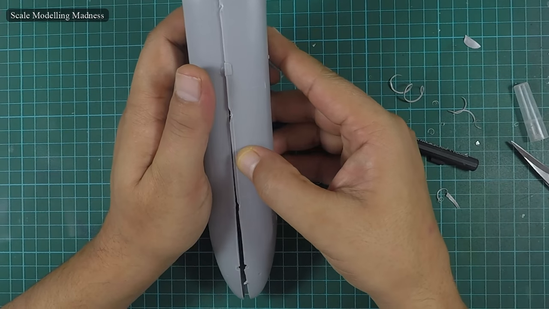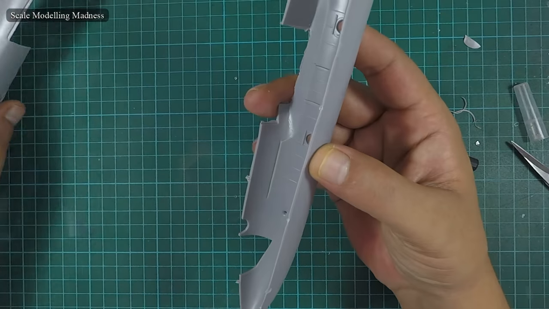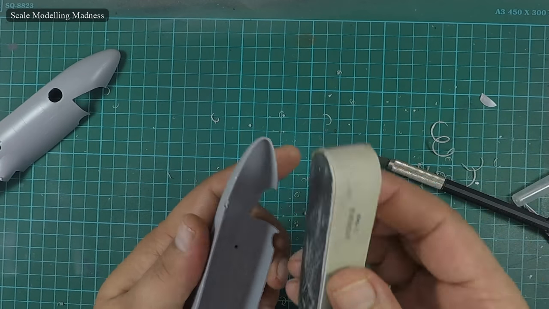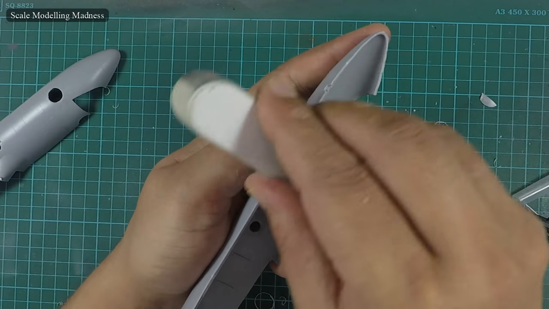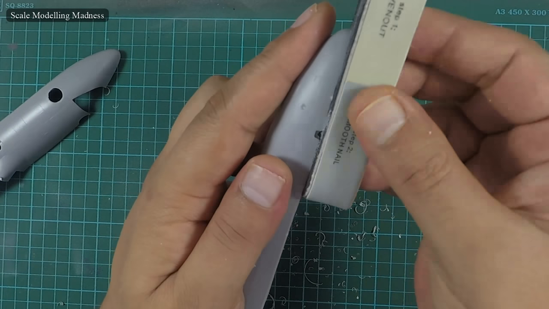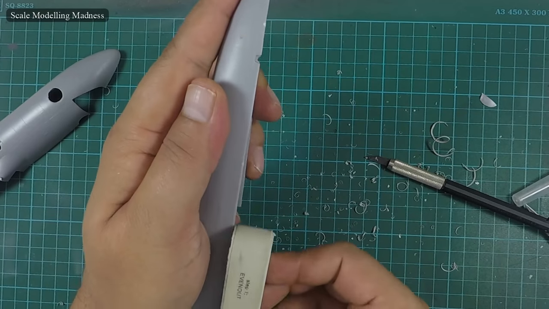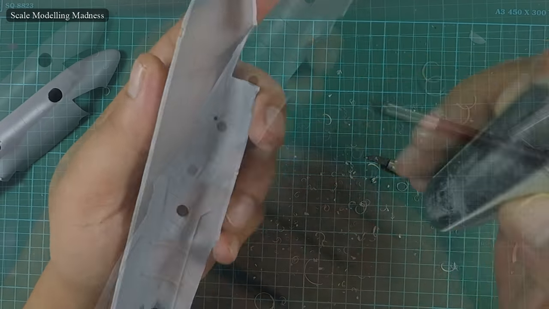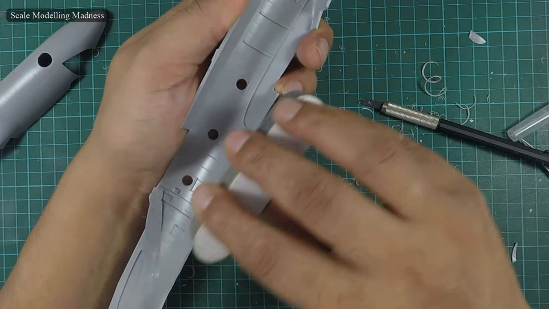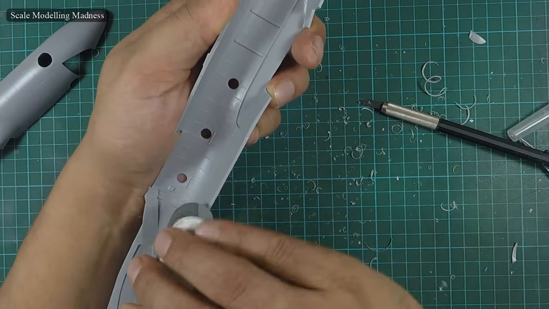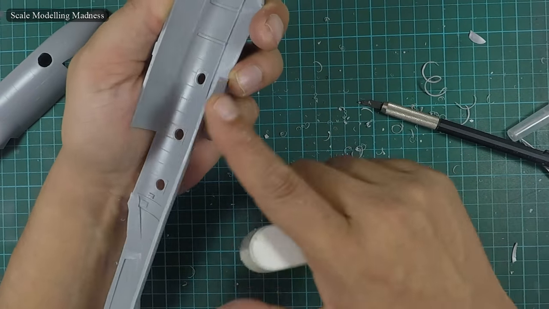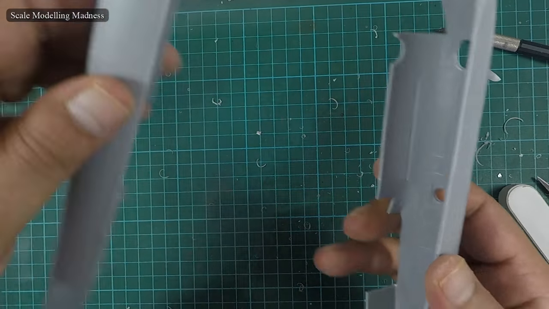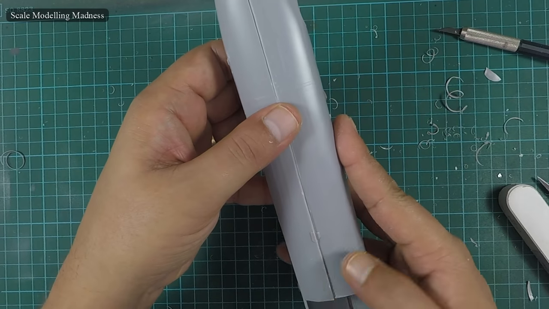When I try and line up the two parts together, they don't come together at all. I decided to improve the fit by sanding and smoothing the edges. After doing this a couple of times, finally a fit that I could live with. This joint will take a lot of puttying and sanding, but at least this was a start.